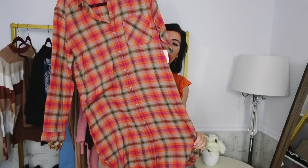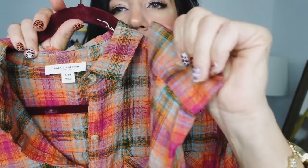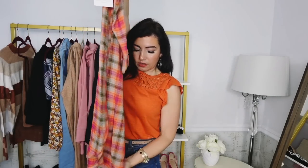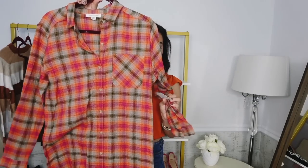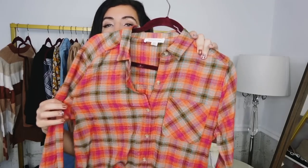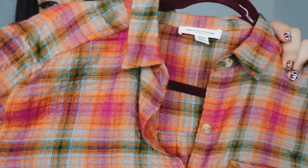The next thing I picked up is this dress from Beach Lunch Lounge. This one is a mid-weight flannel material with some texture. It has a smaller collar, button detail on the wrist, little tortoise buttons, and a pocket on one side. It's fully buttoned all the way down, scoops up a little bit on the side, and is a little longer in the back. These are $26, sizes extra small to 3XL. It comes in one other color — a purple and black plaid, and this is the warm-tone fall plaid.